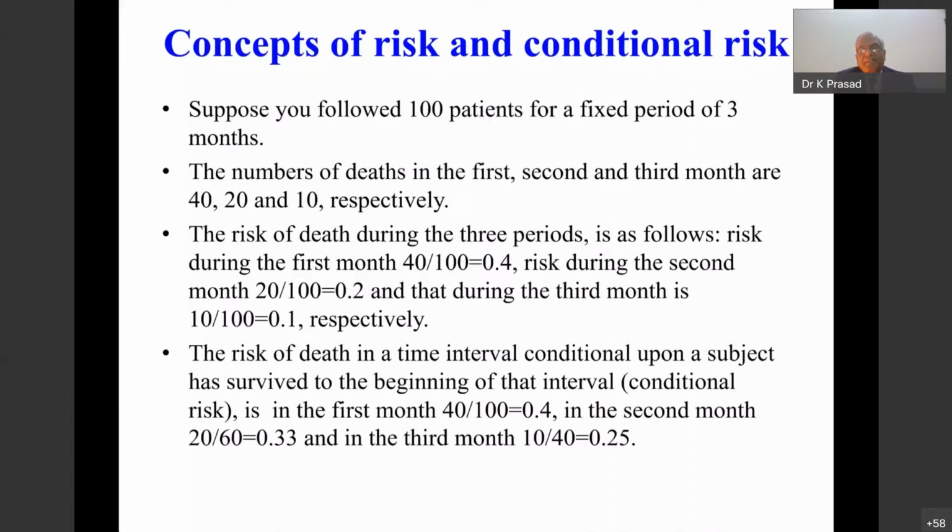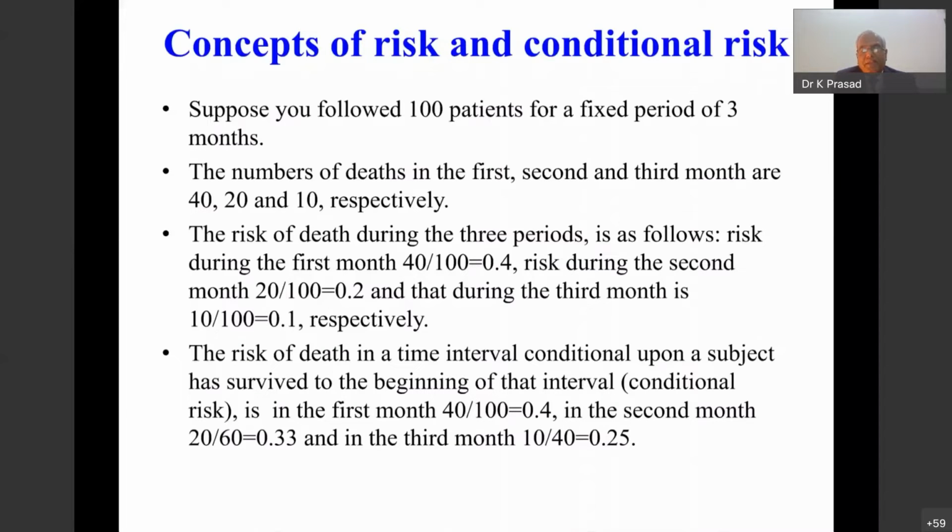Why are we talking about this? Because the whole Kaplan-Meier curve is made on conditional survival. It is a survival curve, but it counts how many people were there in the beginning and how many people had an event during the interval of interest. So it is a conditional probability. That's why you have to keep that distinction in mind.